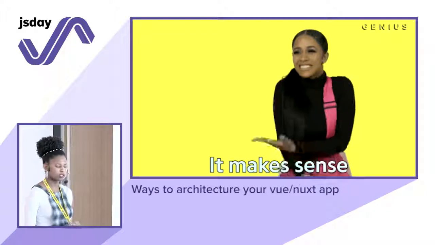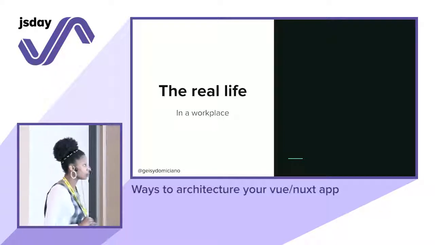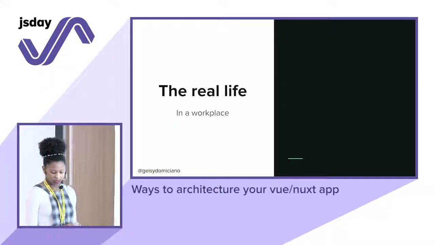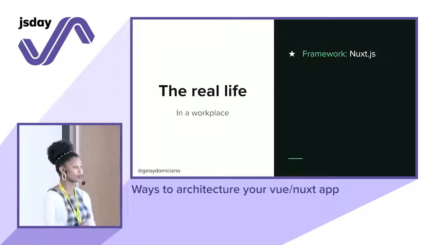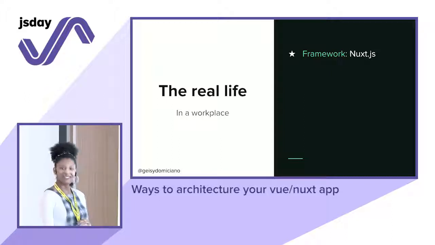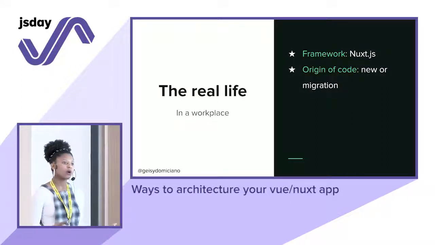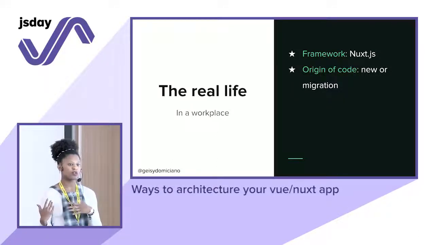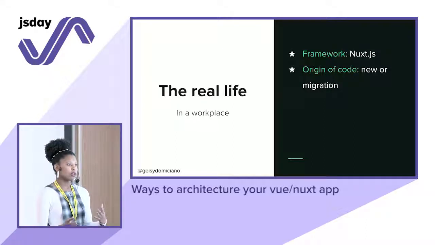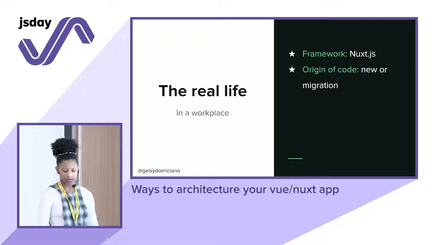To use Nuxt at first. So in real life, when I started working with Vue 2.5 years ago, we started with Vue and then we decided to change framework and jump into Nuxt, even though it was before version 1. It was a little risky, but it worked. The origin of code can always vary: you're building a new application, or you're migrating from a legacy platform with another front-end or back-end framework, which can make it a little more difficult or easier to build your components, because maybe you have more or less room to work with the legacy.